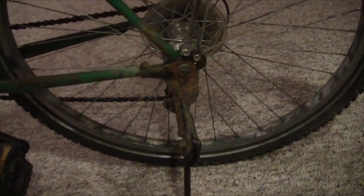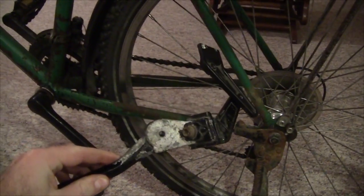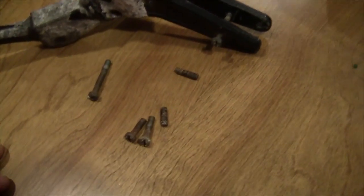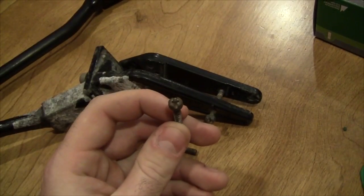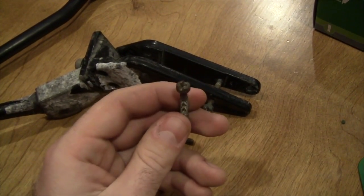However, I was thinking since I do still have this kickstand, I decided I would install it on this bike, and then I'll move this one over to my new bike. However, when I was removing this kickstand from my green bike, 2 of the bolts that were holding it on there snapped off on me. Although I've always been really happy with how this kickstand's worked, I've never really been happy with the bolts that they give you with it.